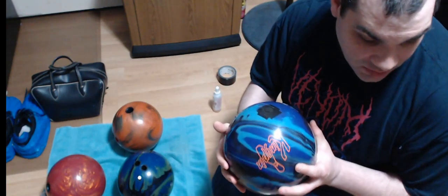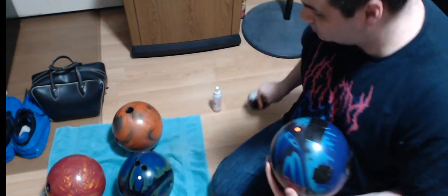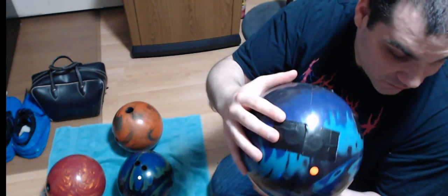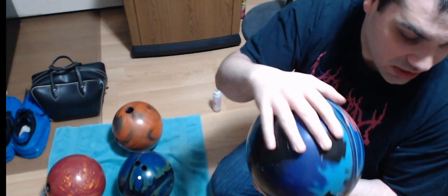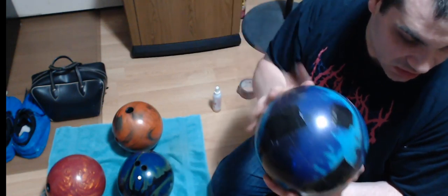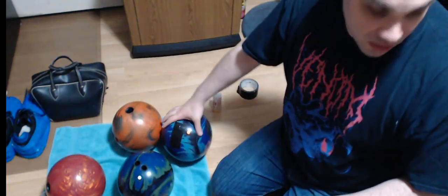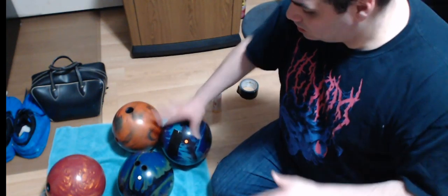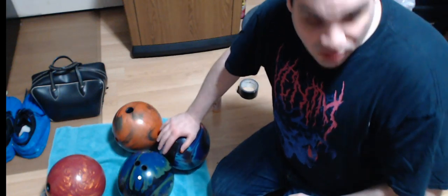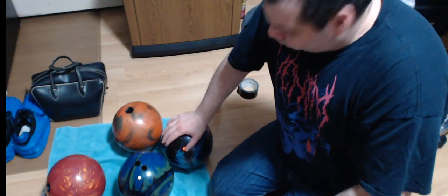Going to do it a couple times, and then got duct tape, all finger holes, thumb holes, and weight holes that I still have. I have 2 bowling balls that still have weight holes in them. Those are all going to get taped up. And then tomorrow, I'm not going to do this live, but I'm going to try out using the Kingpin first, because I don't really use this ball too much. So if something happens to it, at least I'll know.